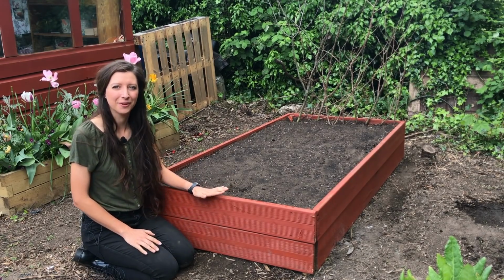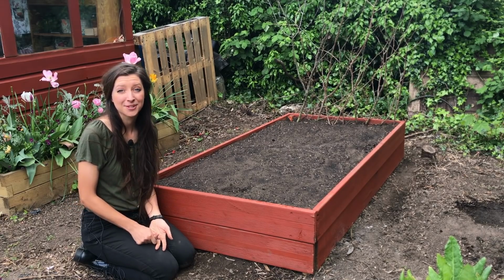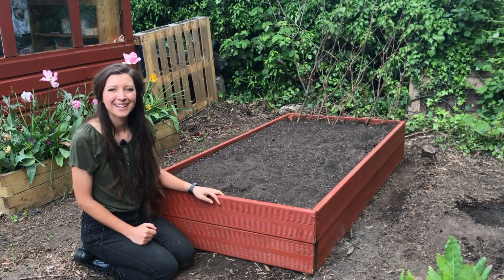It's mostly topsoil with a lot of organic matter as well from the leaf mould and the homemade compost. And yeah, I think the plants are going to do really well in here. So let's plant it out.